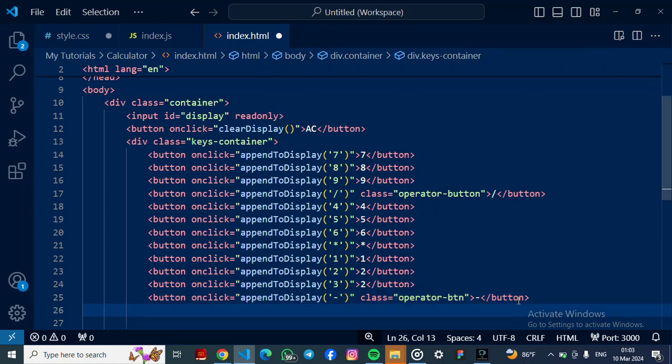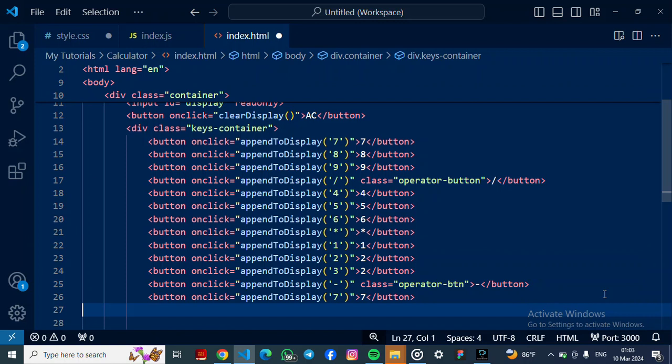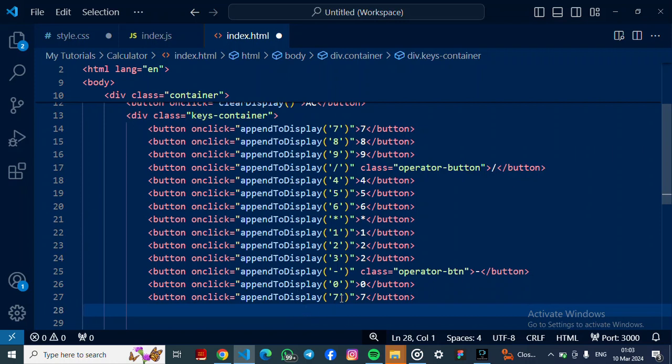So the next one would be the last number, that's 0. The next one would be a decimal sign.